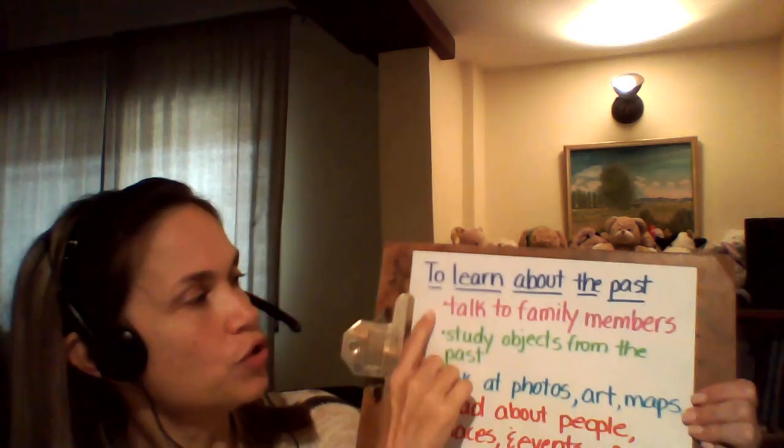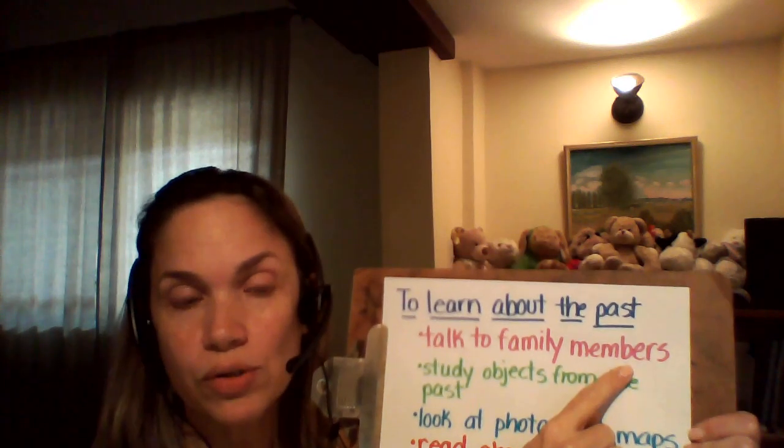And how can we learn about the past? Well, we can do a number of things, and you will be doing some of them. You can talk to family members. You can talk to your mom and to your grandparents and to the adults in your life, and you can ask them questions about the time before you were born. Or maybe you just want to know what it was like the day you were born. That would still be learning about the past, wouldn't it? Okay. So we can talk to people that have been alive longer than us.